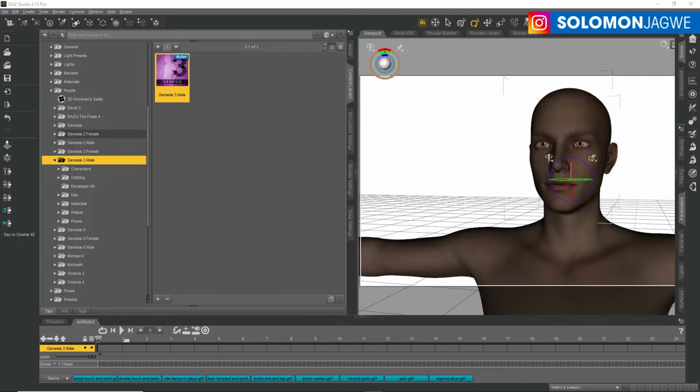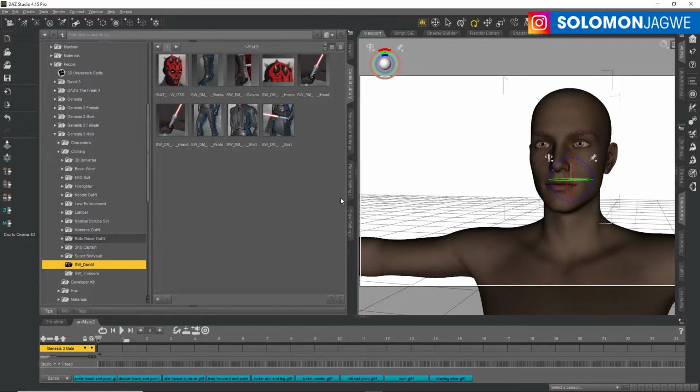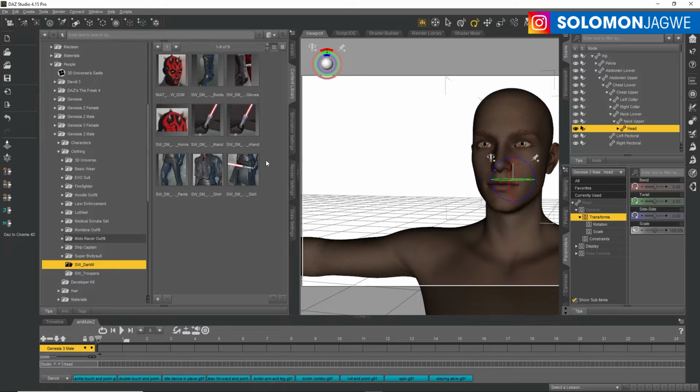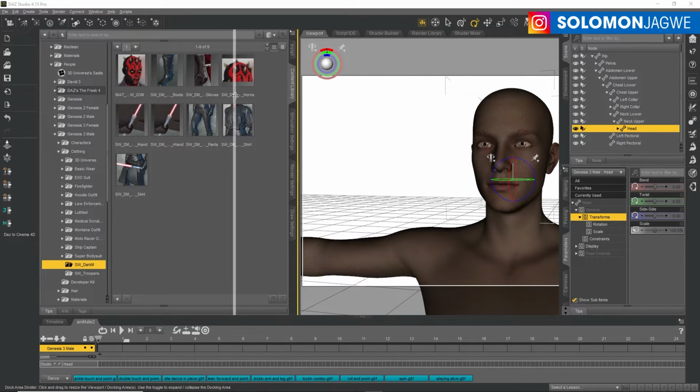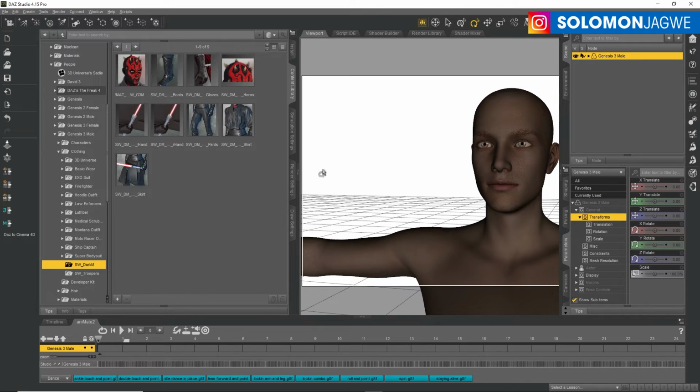All right. So once you've created the Genesis 3 model, then we're going to go to clothing, and it's going to be Dark. So here's the pack, as you can see. And let me see if I can, because I need to be able to rotate this. Sorry about this. Come on, really? All right, it's not going to let me do that, but that's all right. So we start with this character, go to Genesis 3, click at the very top. And if you don't want him to have highlighting, just do that check mark off there like that.